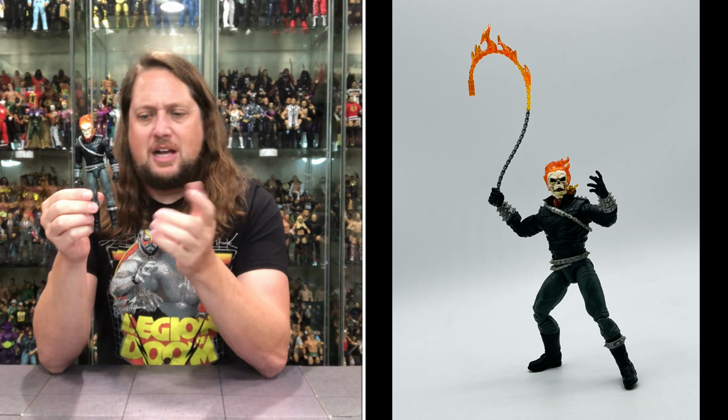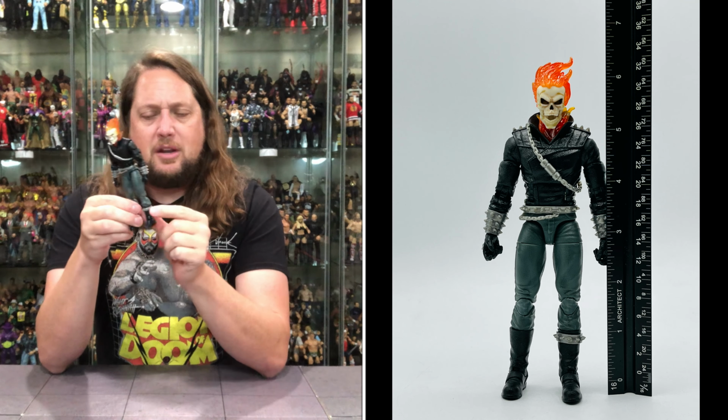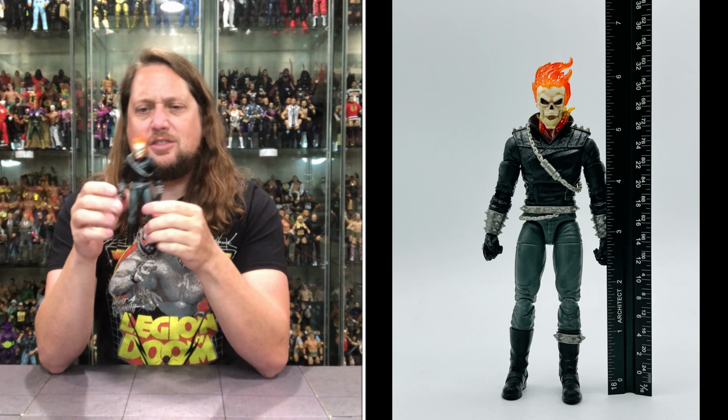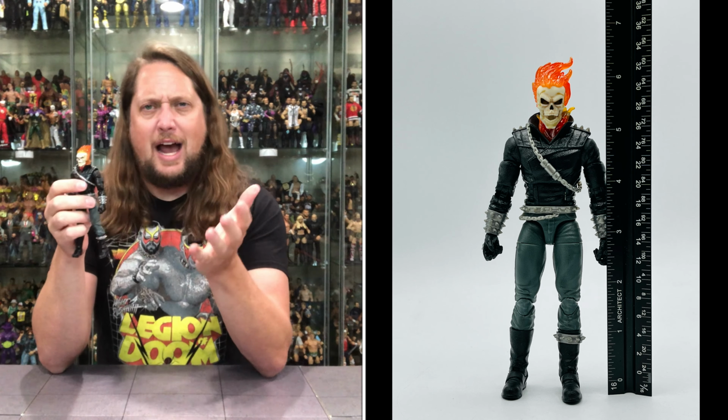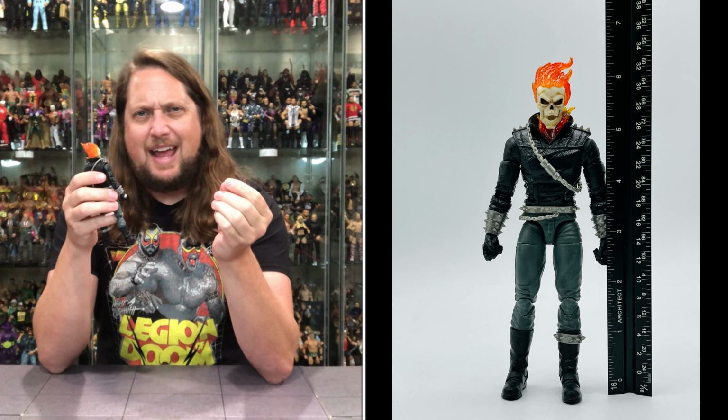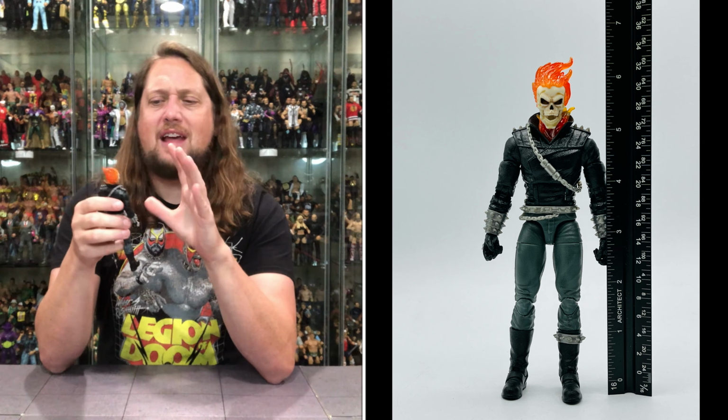You got the black motorcycle boots once again. You got a little bit of that spikage action once again around the top of the boot there. Really a nice uniform here for a motorcycle guy or a guy going to a heavy metal concert, maybe something like that. But of course, the selling aspect of any Ghost Rider figure is the head.